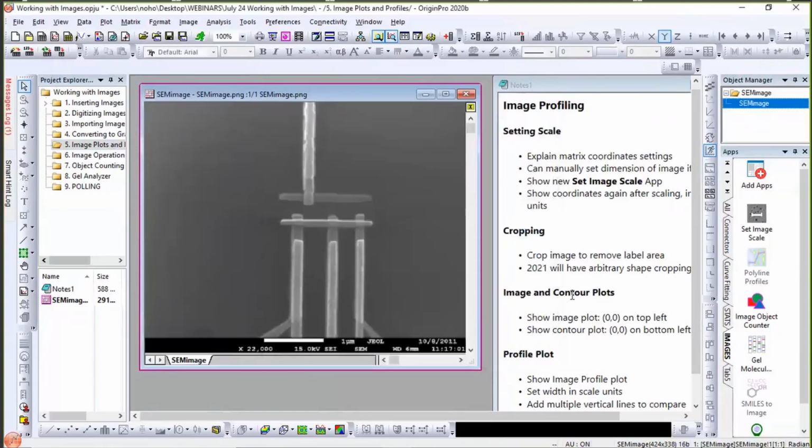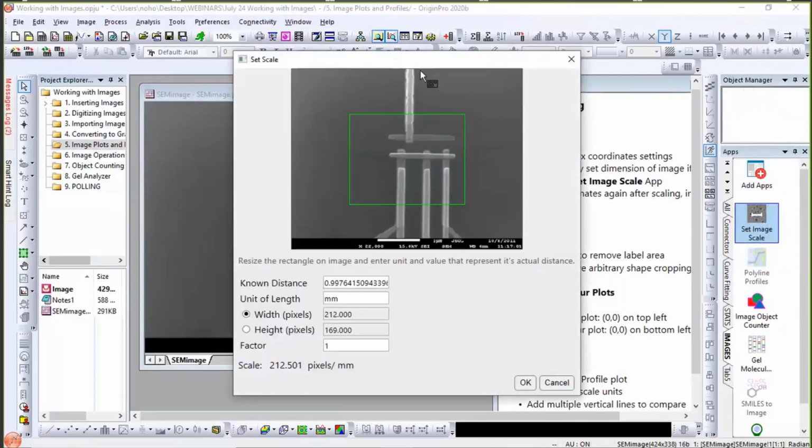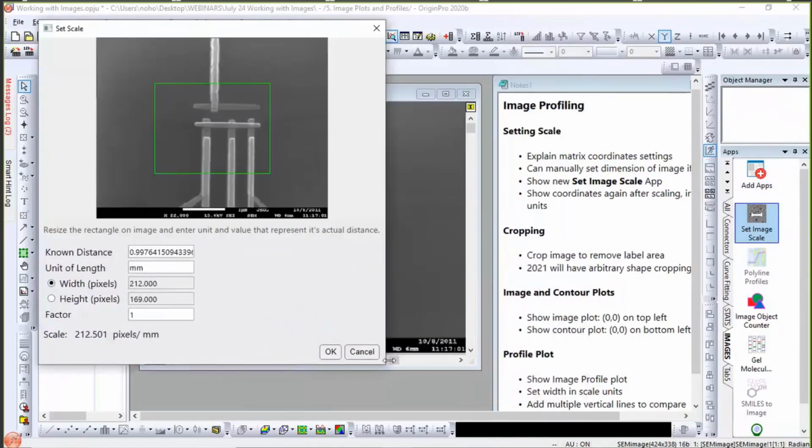But better yet, if you have a marking in the image, we just published an app just this morning. Set image scale. While I was preparing for the webinar, I realized we don't have a good tool for this, a good way to set scale. So with this matrix active with an image in it, I'm going to click this button to open the set image scale app. This is a nice app that my colleague Pen Lai put together very quickly for the webinar, really.